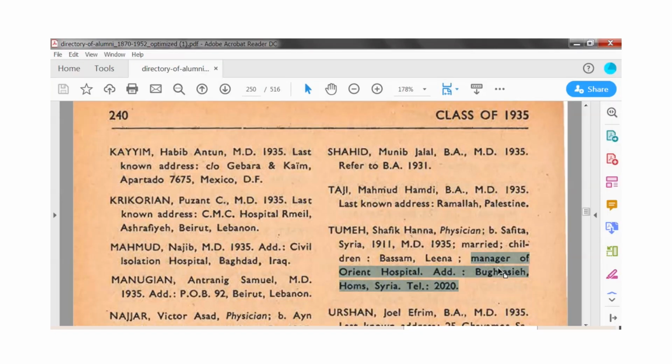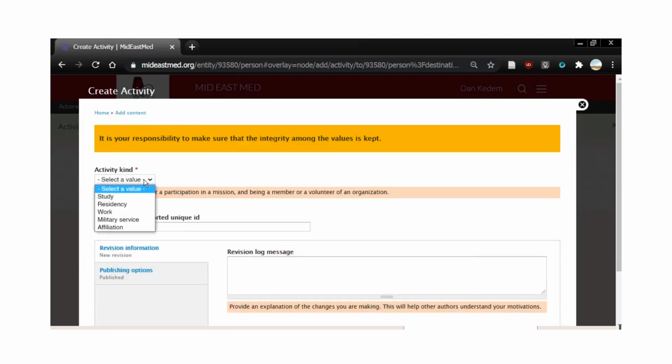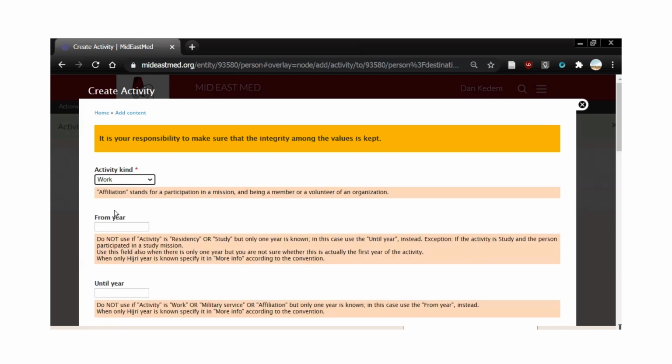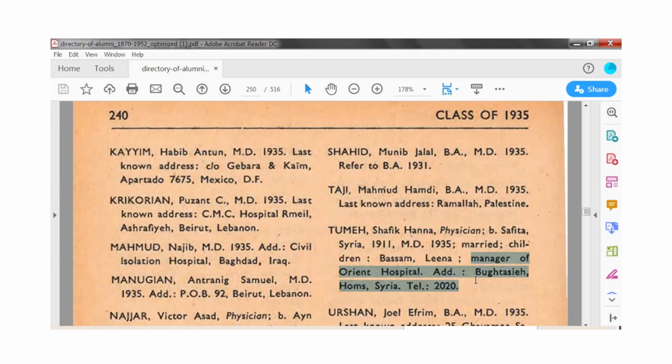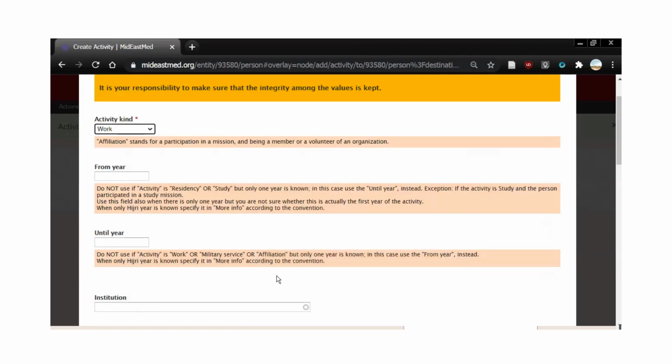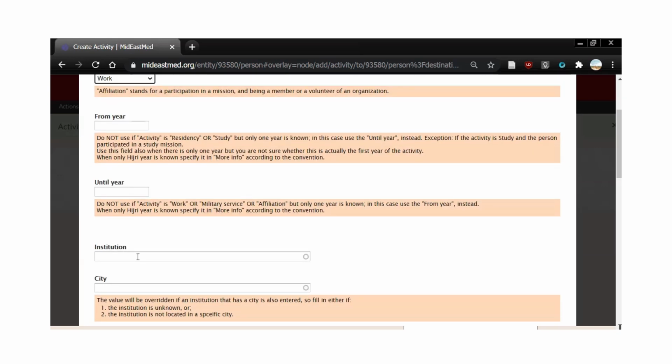You can immediately click on Add an activity again to add the next item. I do so and go back to see that Dr. Tome was the manager of Orient Hospital. This is an activity of different kind, work. I don't know in what years, the source doesn't say, so I won't fill in from year or until year. For institution, I fill in Orient Hospital.